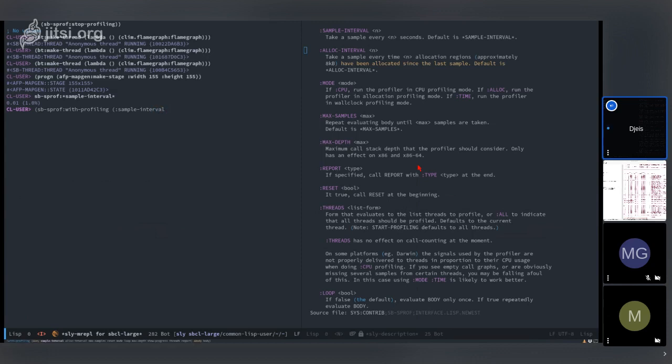Okay, so let me set the sample interval to 1/1000th of a second, just for fun. Mode CPU.